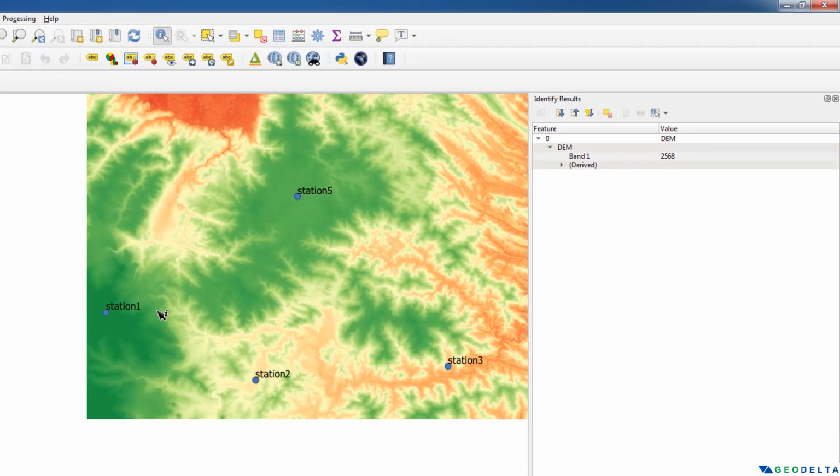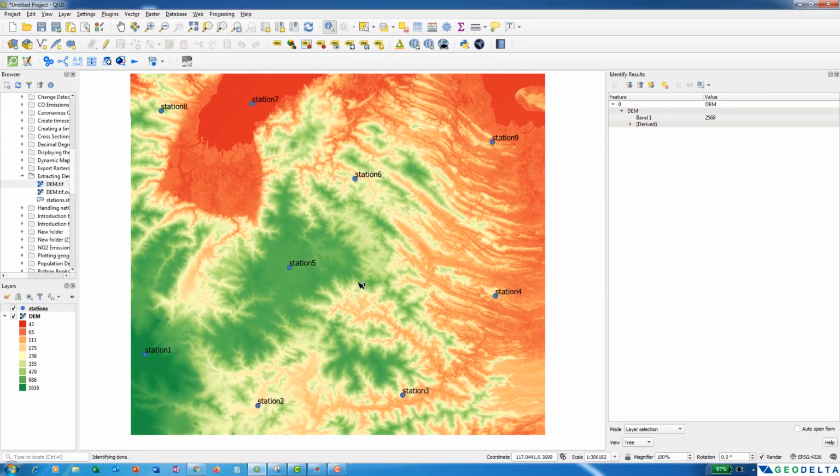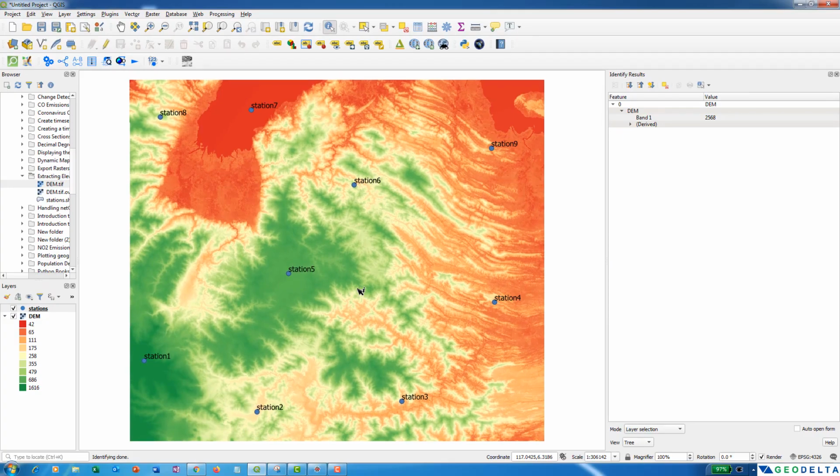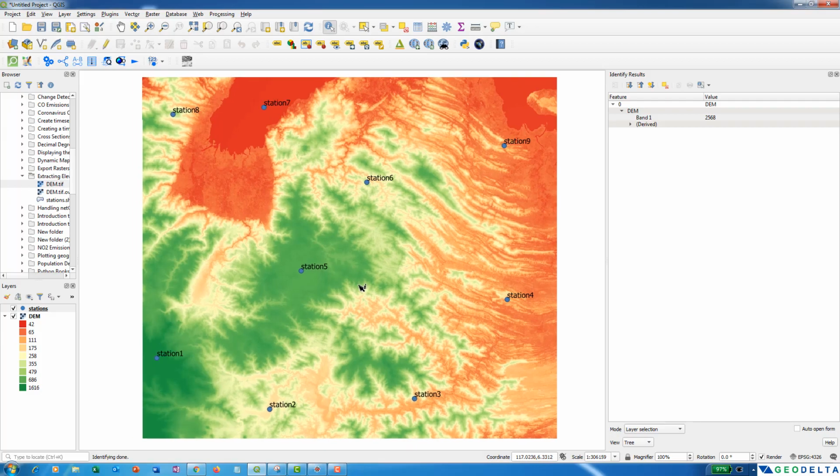So rather than doing this kind of station by station inspection for a given number of stations, which could be a list of stations maybe in a CSV file, or even a shapefile with points in it, you can simply use a couple of libraries in Python and extract the elevations for all of these stations using a small Python script. So let's go ahead to our IDE, Spyder IDE, and get started with the tutorial.